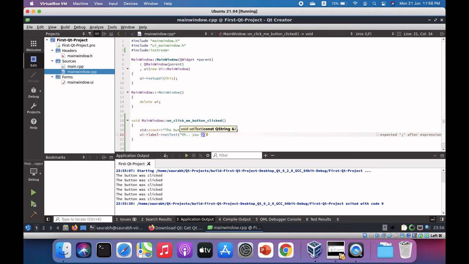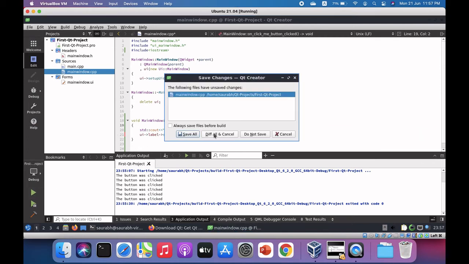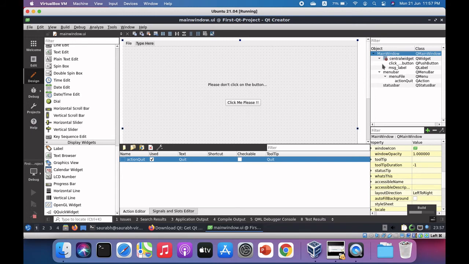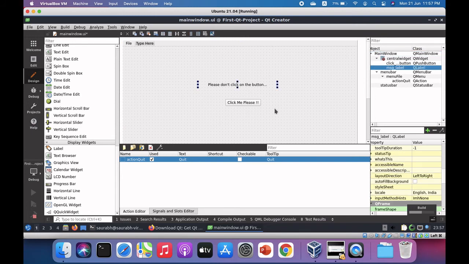If you clicked the button, let me see if this is the label. It is. It should not be, but let me just try it out. Maybe I have not saved these things here. I should have changed it. I've changed the name. Okay, I'll just have a look at it.